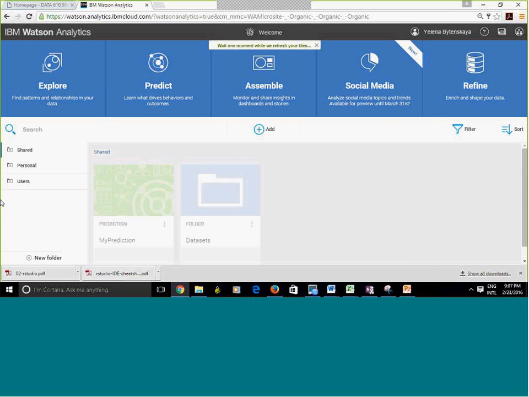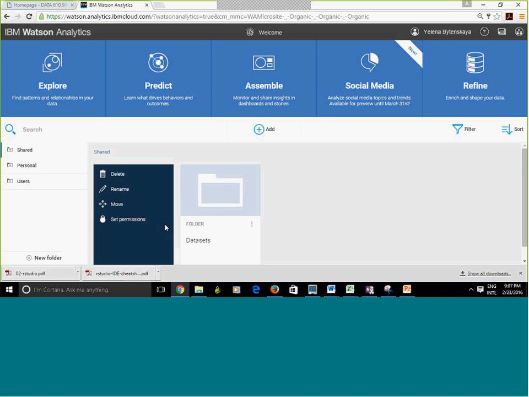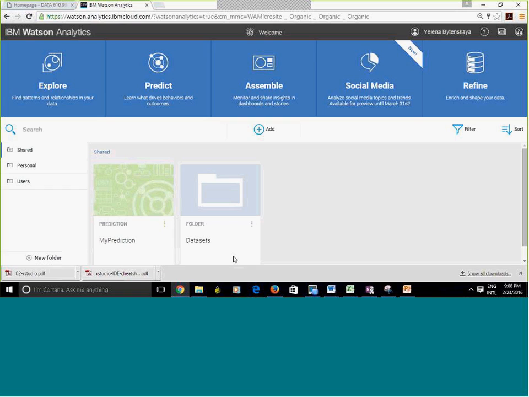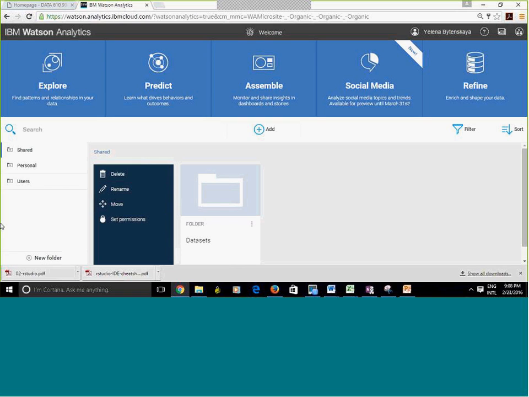But let's do this. Now I'm going to go back here, to my area. I created this file. I'm the owner. This is my file that I'm sharing with everybody else. I click here. I share it. If I want to unshare, I hit move, and I select my personal area to move it to. I have to do that right now. I go here. I click set permissions.